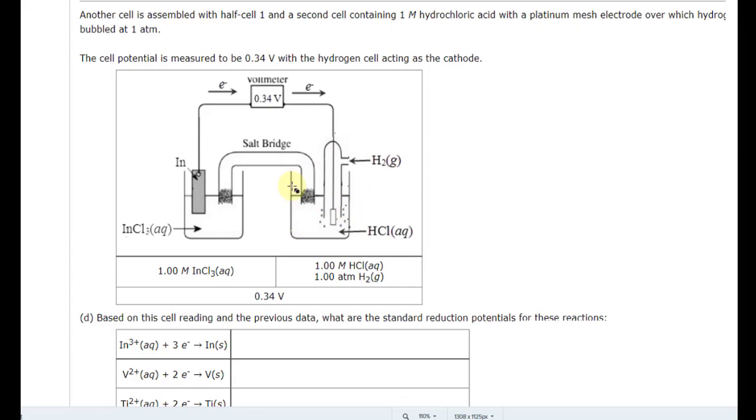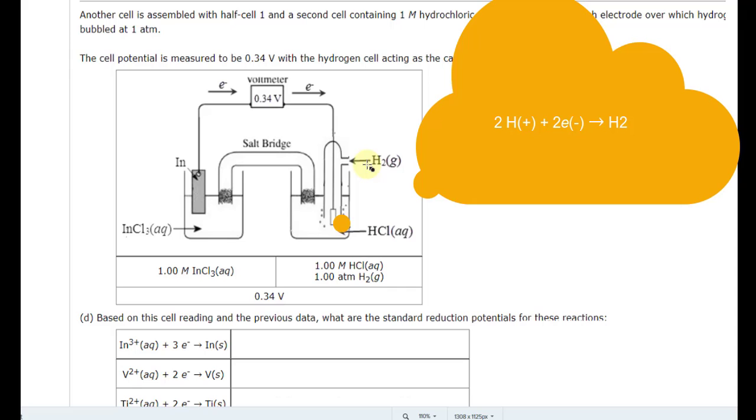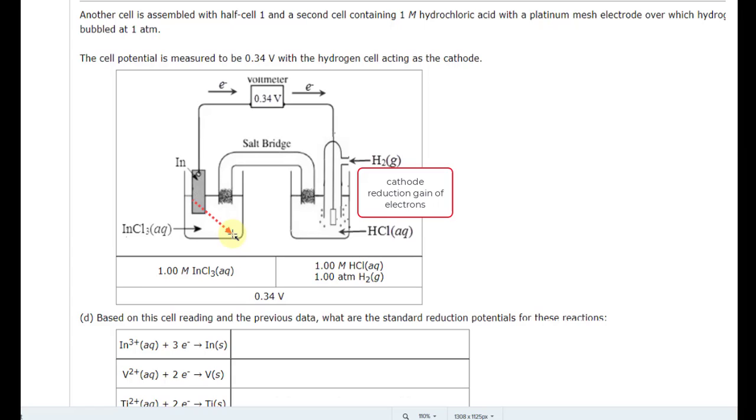Now they're bubbling it through, but we actually get more hydrogen out than we put in because the H plus is being changed into hydrogen, and our indium is losing its electrons. It was able to rip electrons off of titanium and vanadium, but the indium plus 3 isn't capable of ripping electrons off of hydrogen. We're getting indium going into solution as indium plus 3. This plate will oxidize, and we'll see the oxidized version of indium because it's losing electrons. Now this voltage is 0.34 volts, but it's the hydrogen gaining that 0.34 volts.